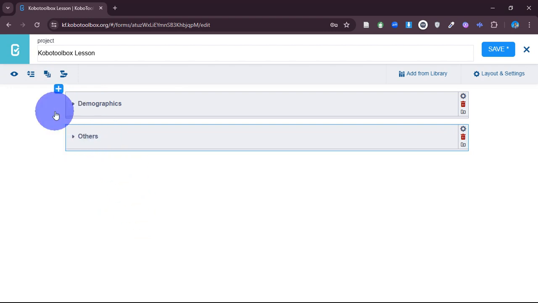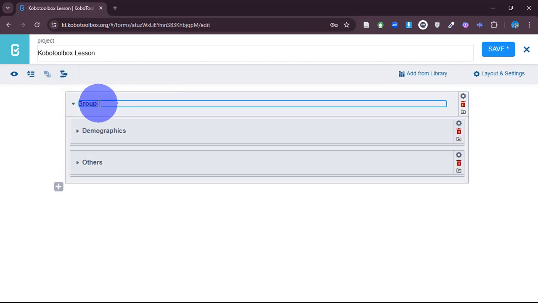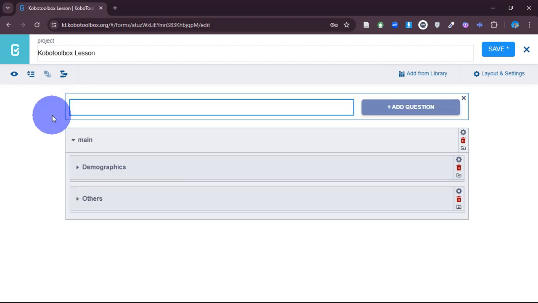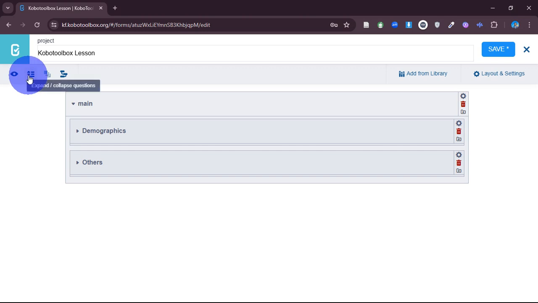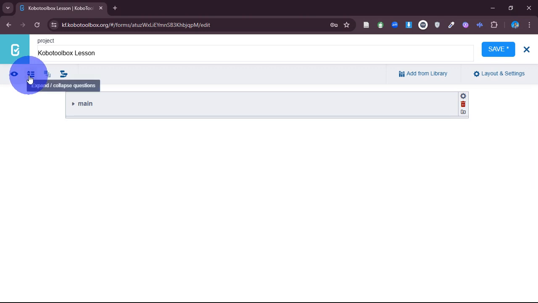And then you can create groups of groups, okay? So I can just click this one and that one, and then I can add these into one group again, okay? I can add these into another group, main. So there are groups in groups, and you can collapse this. You see, now you have enough room to work on. The moment you hover over to this one, you can add another question.